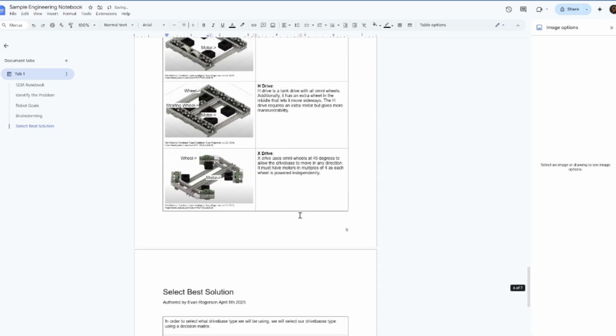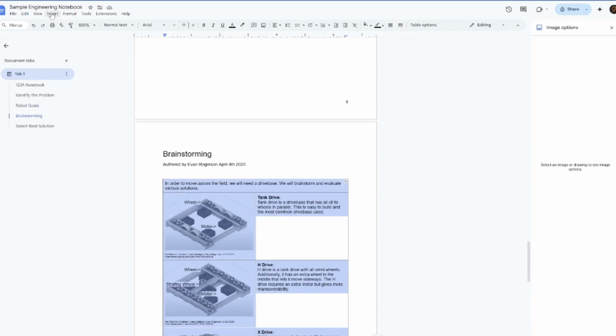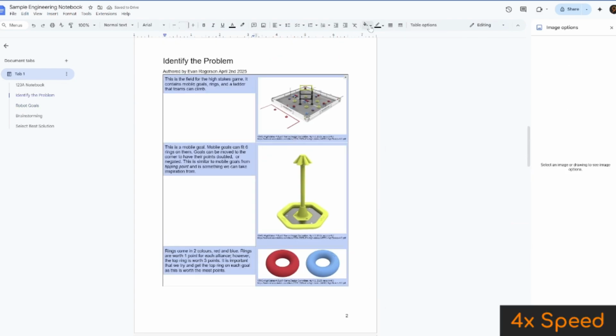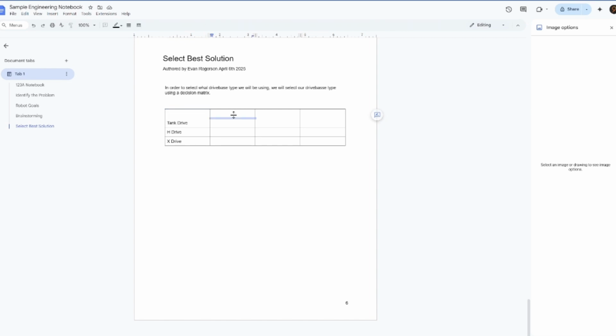Also, on the note of tables, I don't usually leave these as visible tables. You can go through here, and if you click on that box right there, you can set the background lines to white so that your tables don't actually look like tables. Just to make it clear, I would typically have the outside table not look like a table with white font, but then the inside one, the decision matrix, you do want to look like a table.